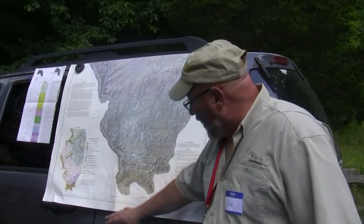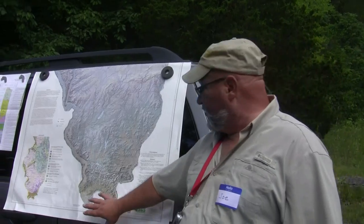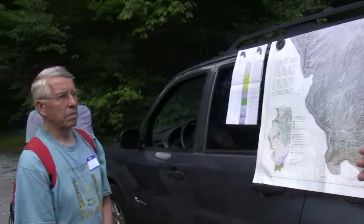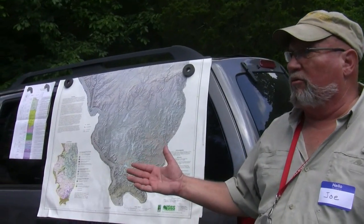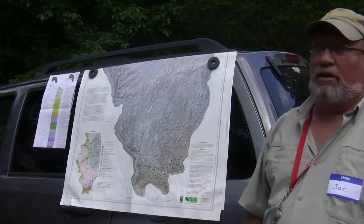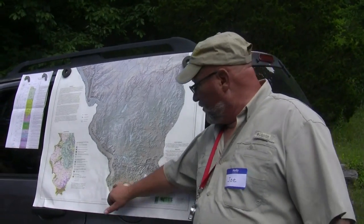So the rift kind of can reactivate and took out a lot of that Pascola Arch, because now we have the Paducah Basin down here, I think they call it, Jim, down in Kentucky, which is another low where the Gulf of Mexico was up into southern Illinois right here about 60 million years ago or so, 65, 70 million years, right through here.